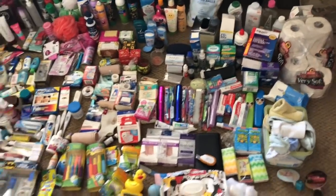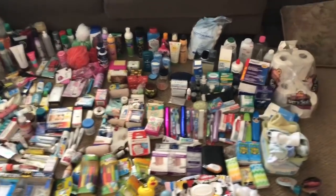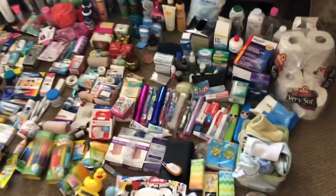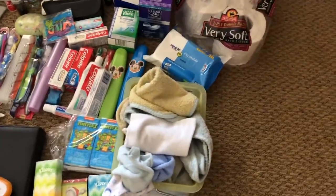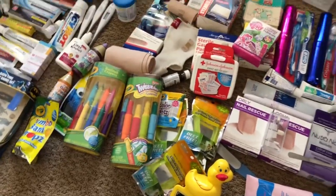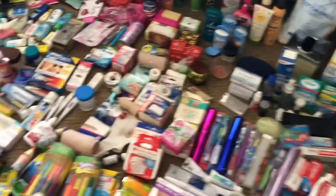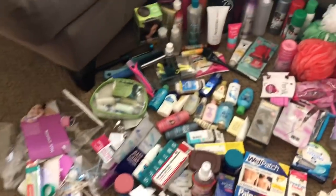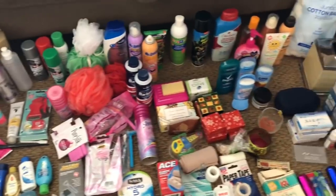But luckily there's not really too much sentimental attachment to a lot of this stuff. There will be one or two, like baby washcloths. Yes, you heard me right. And maybe some of the kids' things from when they were younger, of course, but everything else is pretty much what can I toss that's expired or old or cruddy. So that part should be fairly easy to go through.